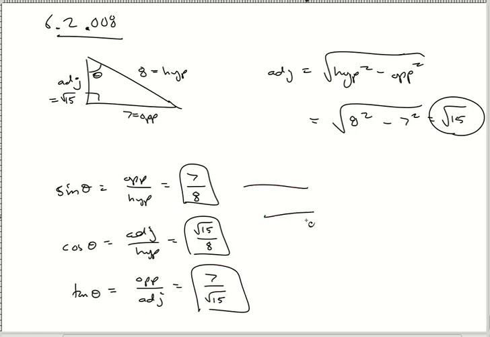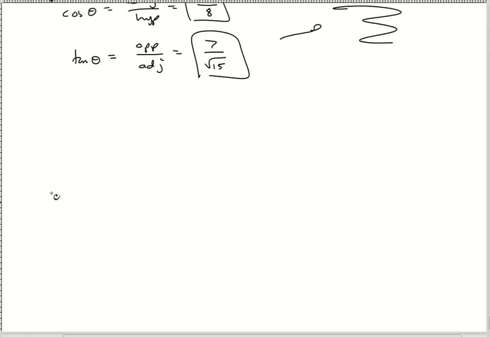And of course, to find the last 3, what do? You flip them upside down and, well, there you go. Not hard at this point, which is good. 6.2.013. They say in this problem to use a calculator, okay? But this is just a scientific kind of calculator, is perfectly fine.